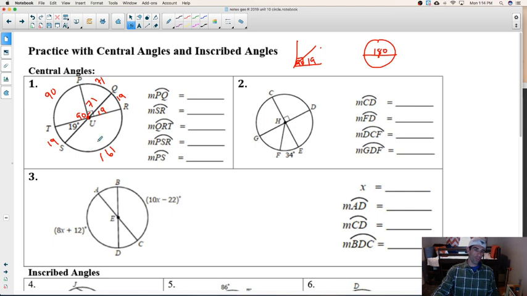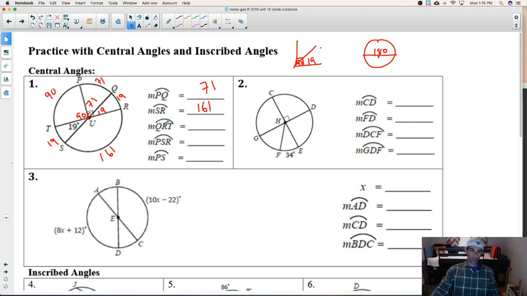So now you have all parts of this circle. If you add them together, if you did all of your math correctly, then remember all arcs are going to give you 360 degrees, a rotation around a circle. So here we go, starting with PQ. Here's PQ. We found that to be 71. We have SR. Here's SR right here. That's going to be 161.